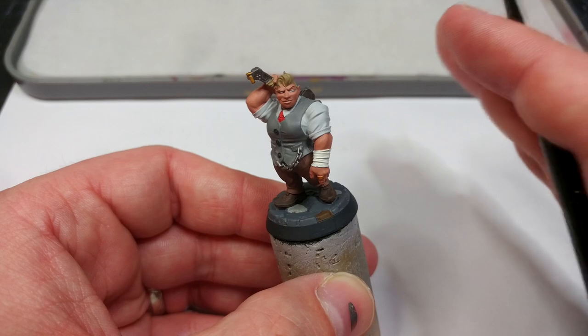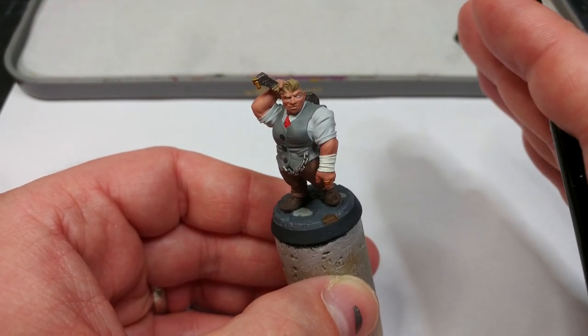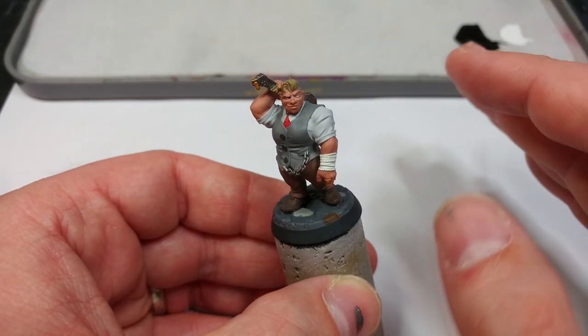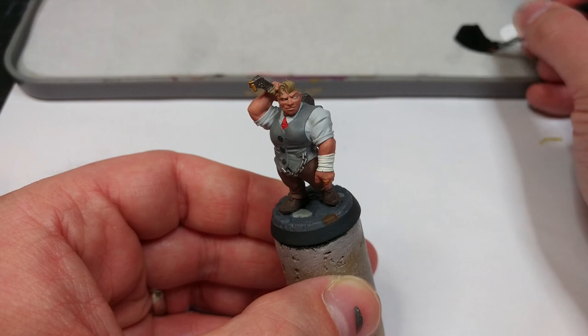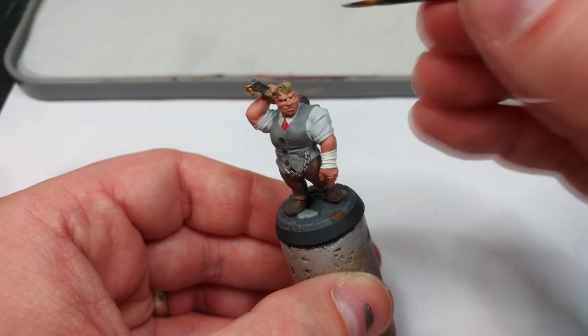Now, interestingly enough, if you do want to do eyes as a final stage, that's pretty much it. What you can do is the black line and then two tiny dots of white either side of it to create the black pupil in the center. But that relies on having a pretty good control of the brush and hands that remain still, so I'm not always convinced I can do it myself.